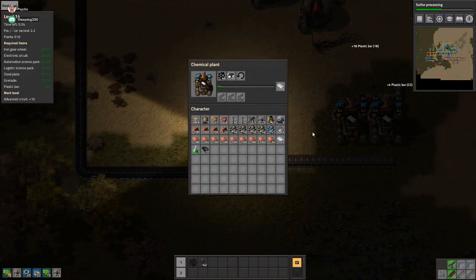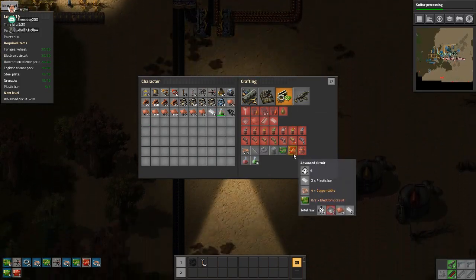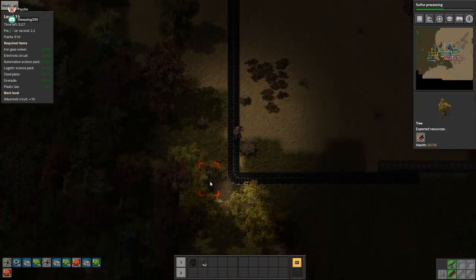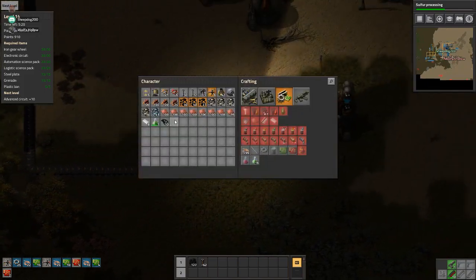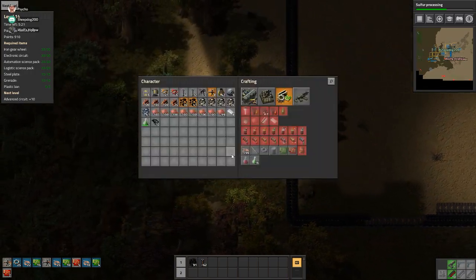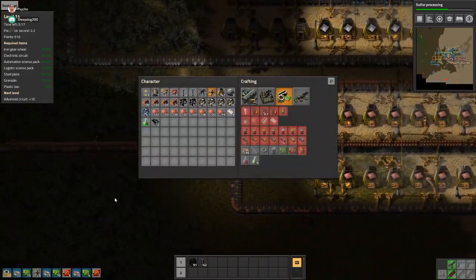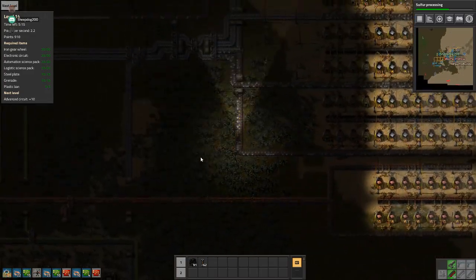Are we making any red circuits at the moment? No, we just got plastic up and running, but I'm making some plastic by hand right now. Get the plastic belted up. Alright, I'll leave that there. Get some more stone furnaces.